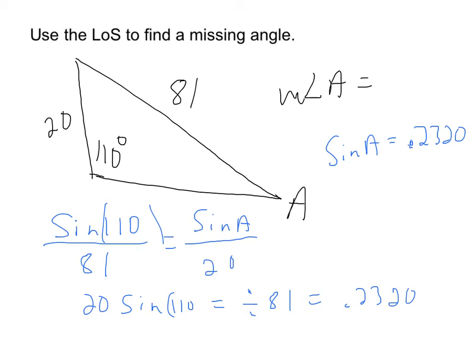Now, if you did that quiz on Moodle, the very last problem was one like this. I said, tell me the angle if I told you this trig ratio. So the way you undo that is we're going to do the arc sine. And you did some skill practice work on that last skill packet. Some of you did. So I'm going to do second sine of that answer. And what do I get when I do this on my calculator? I'm getting 13.4 degrees. So that angle right there is 13.4 degrees.